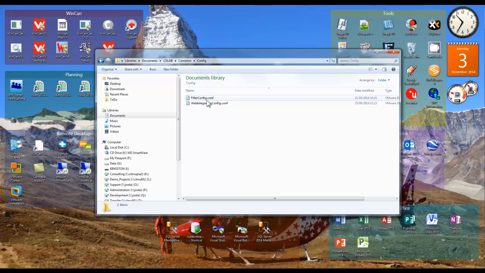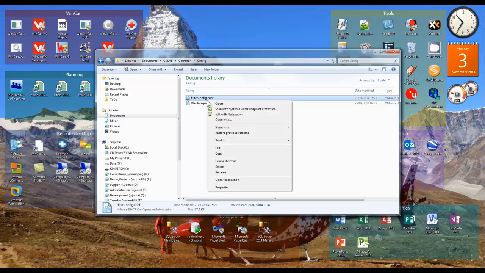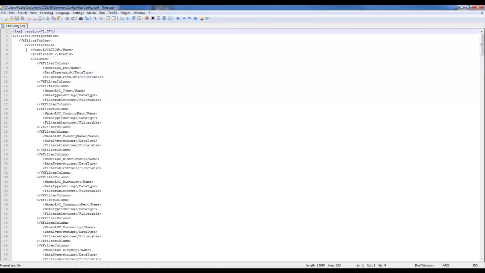filterconfig.conf. As I already mentioned in previous sessions, I prefer Notepad++. When I'm opening it up, you can see it just shows everything in black. So there's no syntax highlighting, but basically the conf file is also an XML file.